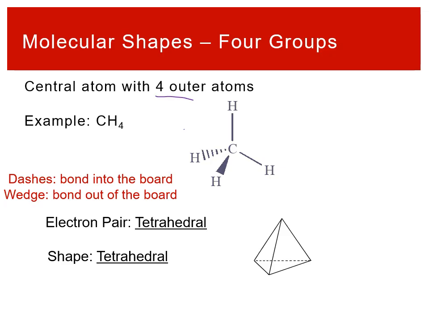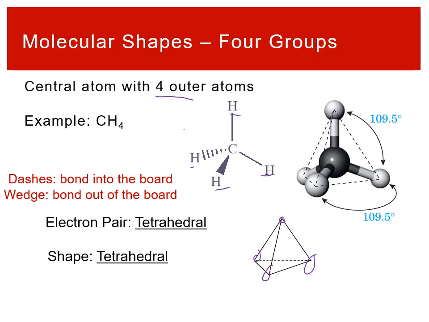The idea of a tetrahedral shape comes from the fact that these hydrogen atoms, the outer atoms, are filling the points of what's called a tetrahedron. Tetrahedron is a shape where all the sides are equilateral triangles. So it's kind of similar to a pyramid with a triangle for a base. And so that tetra means 4, hedra means angle, so 4 angles. There are 4 hydrogen atoms pointing out to the 4 corners of that tetrahedron. This can be a harder shape to conceptualize since it is 3-dimensional, but really the idea is you're kind of filling those points.